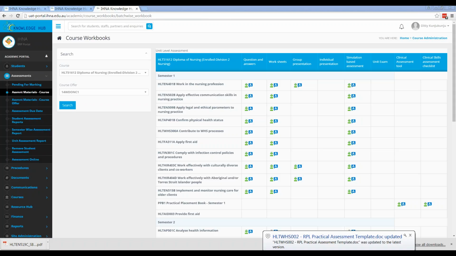But this problem of deleting the assessment itself will be eliminated once the students start submitting the assessments online. All these problems happen with our PDF assessments only, and very soon, I think once we complete this 1,000 assessment, then we will not be dealing with any PDF assessments. Then most of the human errors that are happening now will be eliminated because the system will take care of all those errors.